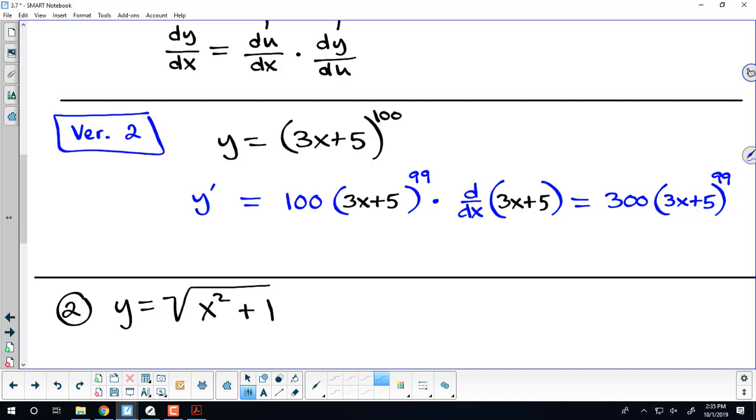Any questions? Yeah? On the example, do we have to do both versions? No, whichever one you want to use. Version 1 or 2, I would just recommend that if you're going to use one, you stick with it. If you're comfortable transitioning between the two, I think that's great. But on the exam, either one is fine.